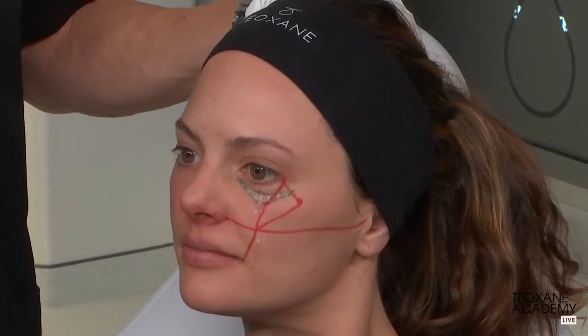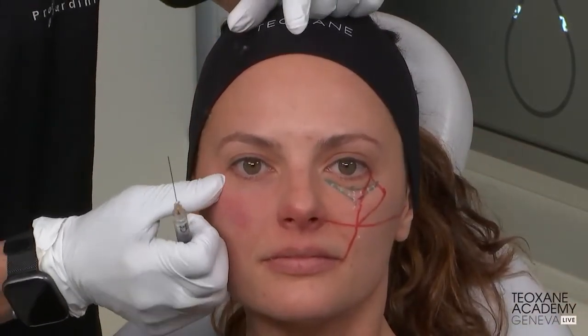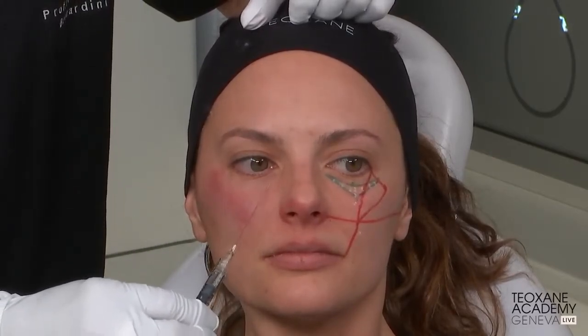She looks really treated. So to me, this is a very good example of how to treat indirectly the nasolabial fold. This is why I was explaining why it's so important to use those lines of ligament stretching, lifting, instead of filling, not too much into the defect itself. Usually injectors would place a 0.5 cc syringe right into there, hoping to stretch a ligament that is attached deep to the bone. So this is a little more difficult. By focusing on addressing the entire thing, you achieve a better, more natural result. You inject less product in the tear trough, so you would expect less complication, and you would be able to indirectly address the entire midface.